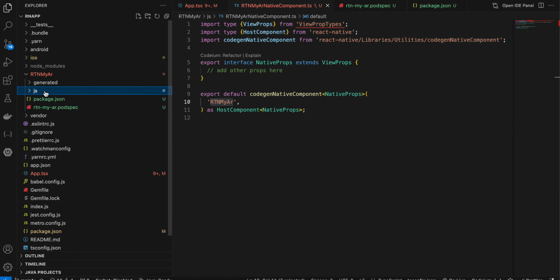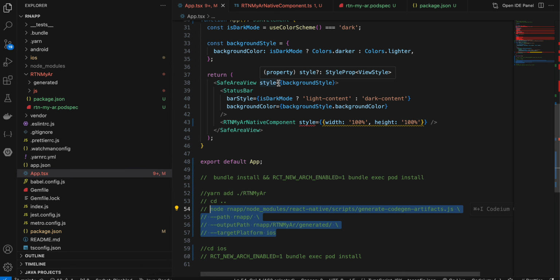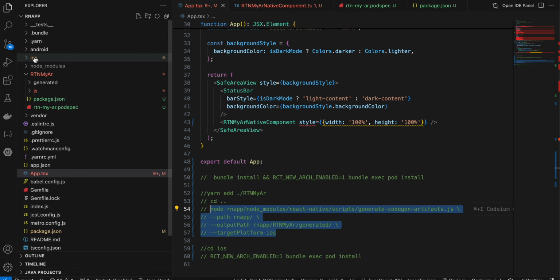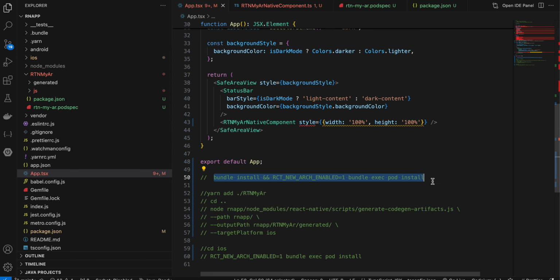Now the doc specifies that we create an iOS folder as well. We won't be creating it over here, we will be writing the code inside the main iOS folder because we want to write Swift code. So the next thing which you will have to do is open your terminal. Then you will have to cd to this particular iOS directory and then run this particular command. So this will enable the new architecture for iOS. Then you will have to do cd .. like go to the root of your React Native project and then run this particular command.